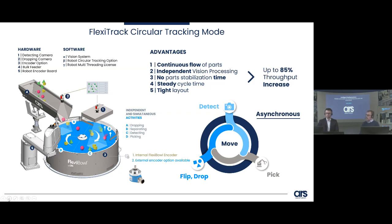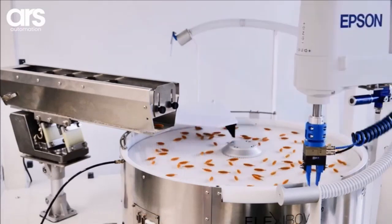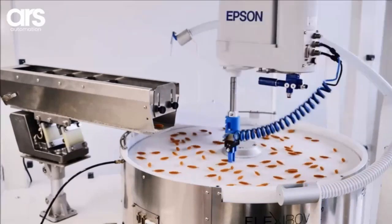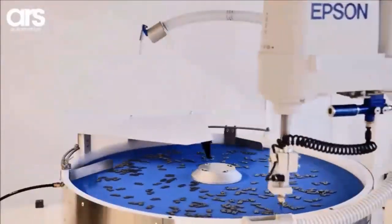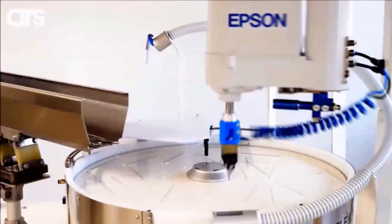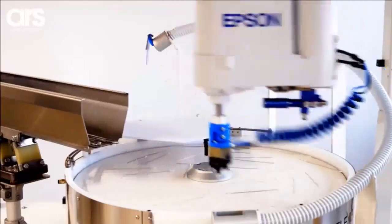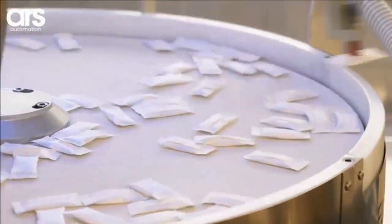Yeah, thank you. Good. I'll show you a quick video as well, where you can see our flexible handling different types of components in the tracking mode with one of your Epson ARS Spider robots, and different surfaces as well. The components range from the medical industry to the cosmetic industry, electronics, automotive, and many more. And as you can see, Flexible feeds them to the Epson robot perfectly without any issue. There's always a steady flow of components so that the feed rate is stable, and the Epson robot can go at maximum speed.